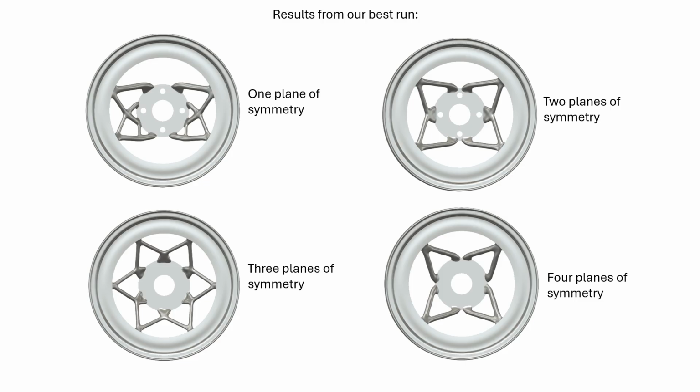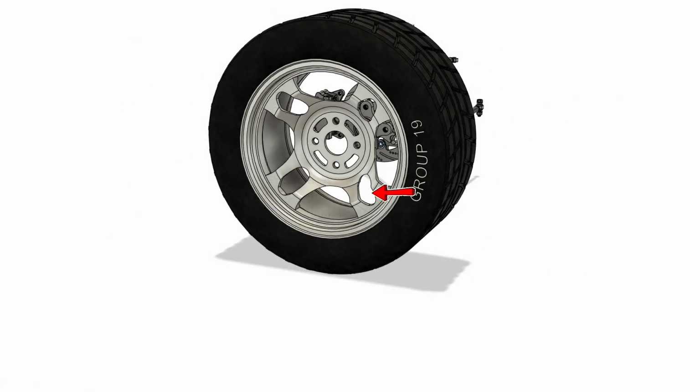This one-part rim made from aluminium 6061 went through multiple design iterations. Through the use of generative design, we were able to simulate different designs, such as changing how many planes of symmetry there was. Through manual design and FEM testing, the final rim has 4 large spokes, each with a large weight-saving hole, ensuring structural integrity, while also being as lightweight as possible.